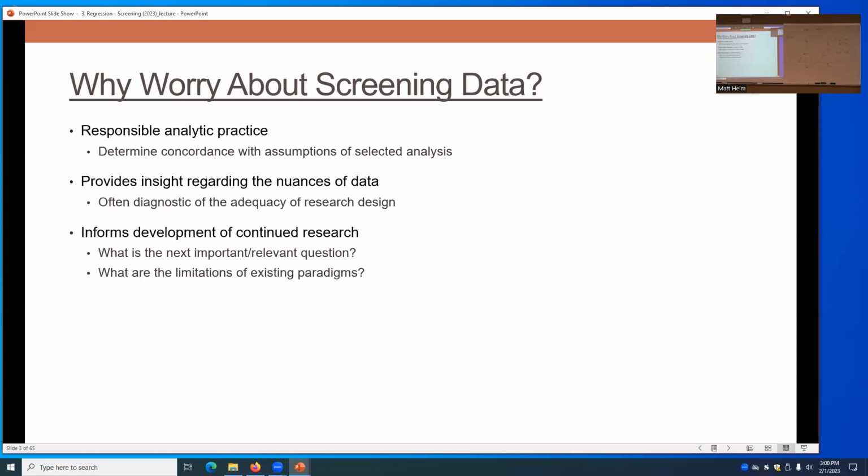Same thing with our data analyses. So just being responsible is an excellent reason to do things. But as an investigator and someone who conducts research, screening is a great way to really dive deep into your data and understand what's happening, okay? Anytime you go into a defense meeting or something along those lines, you should know your data inside and out. Any random question someone wants to ask, you can say, oh yeah, that variable is kind of skewed, or we had some extreme values with that, or actually we've got more variability in this than that. And if we start thinking about what that means, it tells us a little bit more about the phenomena of interest and how we're measuring it.